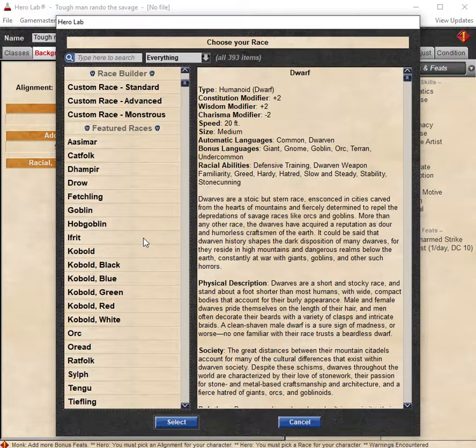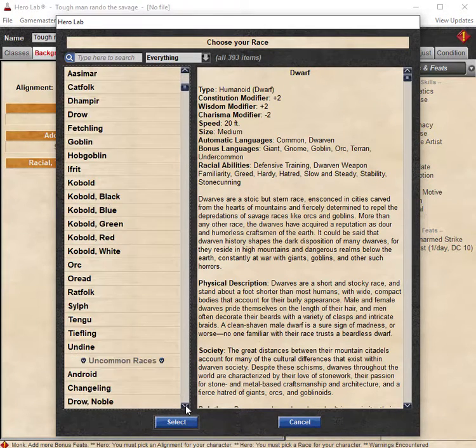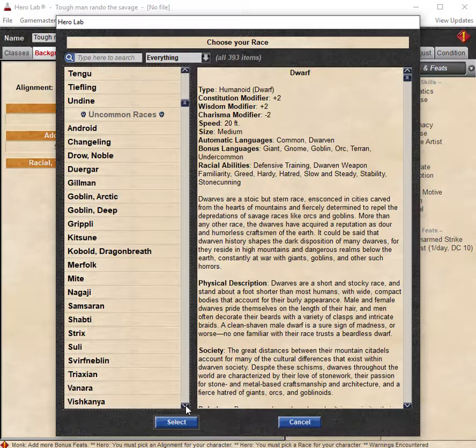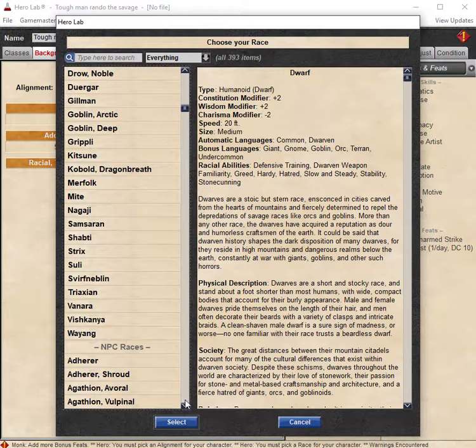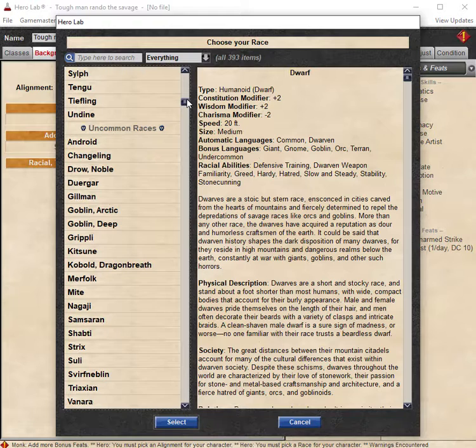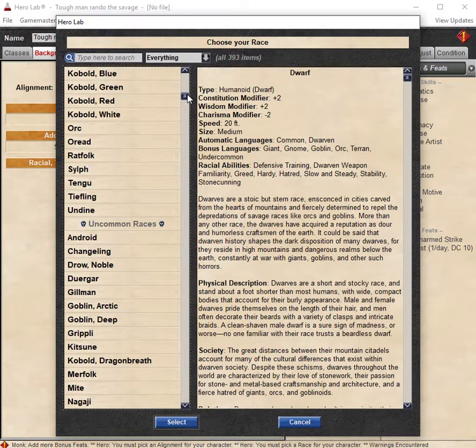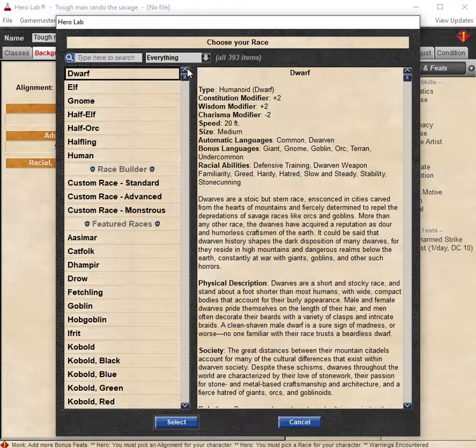You also have things like featured races. So these are races that would be considered maybe less common in the world, or just something a little more different. Azamar, those are angel type people. They're the offspring of angels and humans, basically. They're half celestial. Catfolk, Drow, that's a really popular, famous one. Those are dark elves, pretty much. Ifrits, which are sort of like fire people. They're related to fire elementals, if I recall properly.